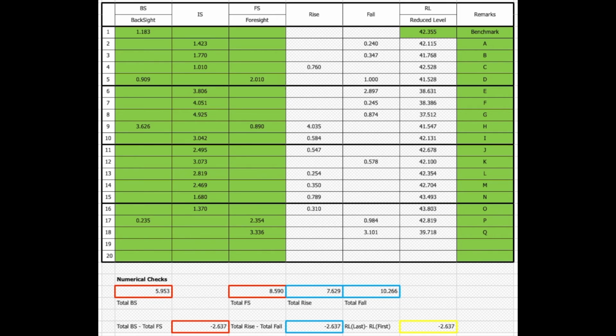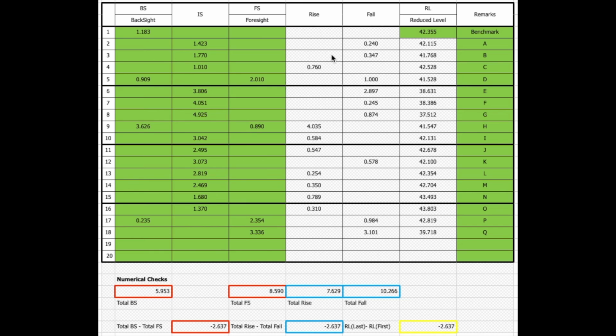After our values have been entered into the spreadsheet calculator, the spreadsheet will then automatically look at the values and between subsequent values determine whether the latter value is greater or lower than the preceding value, and hence calculate a rise or fall for that change in level.